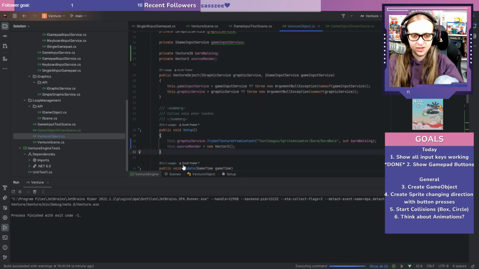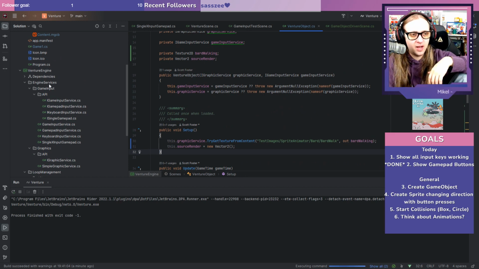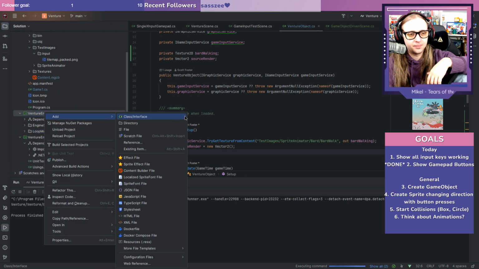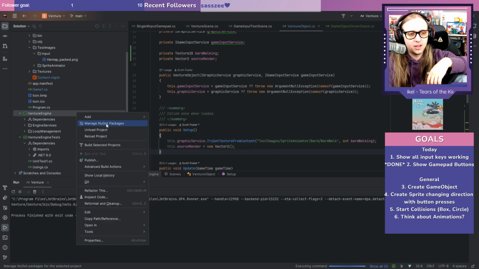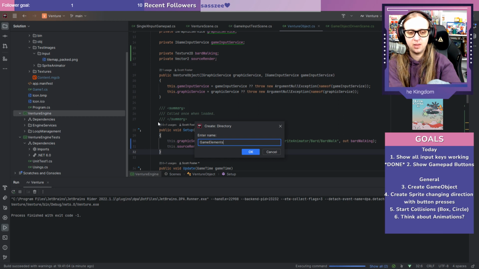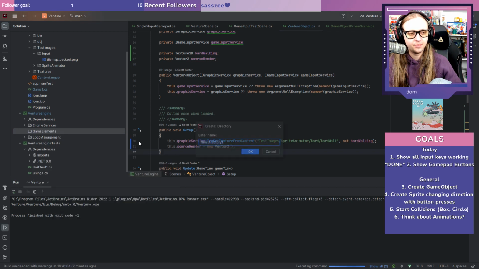So what I would probably end up doing there is having something in here called game elements, something like a character controller.